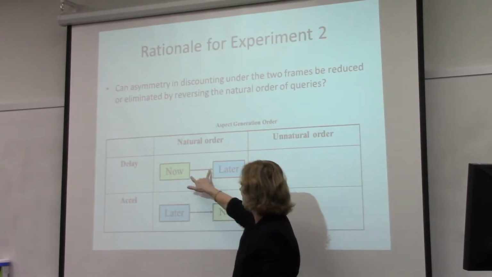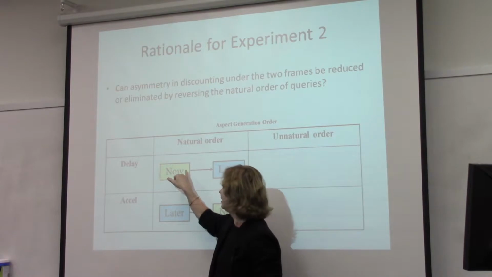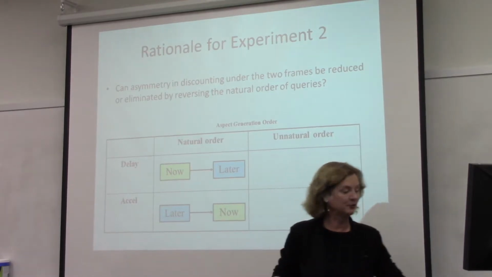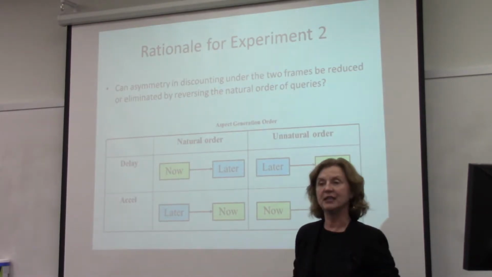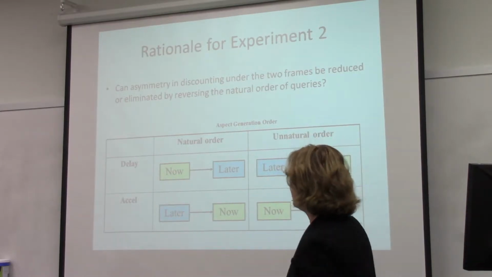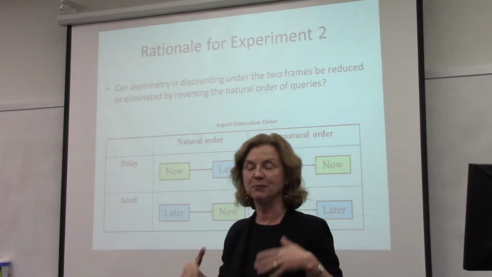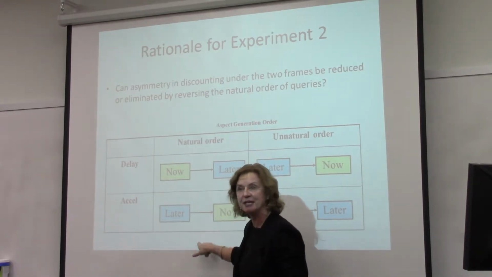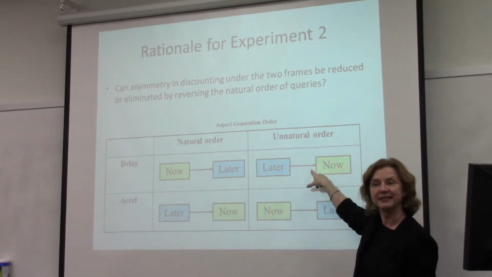Then we should be able to let not just people do this naturally, but we should be able to tell people, first think about, in the delay condition, what's good about immediate consumption, and then tell us what's good about waiting and getting more. Or we can do it in the same delay condition, but now telling them explicitly to first tell us what's good about waiting and getting more, and then what's good about the immediate consumption option. And the same in the acceleration condition. If it is the order, there's nothing implicit about generation now, it's explicit. It should generate the same pattern of responses under the natural order, and it should make the difference in conditions go away, or ideally flip, in the unnatural order.